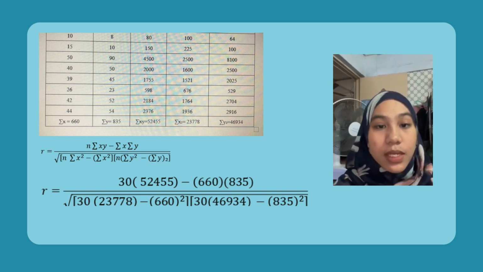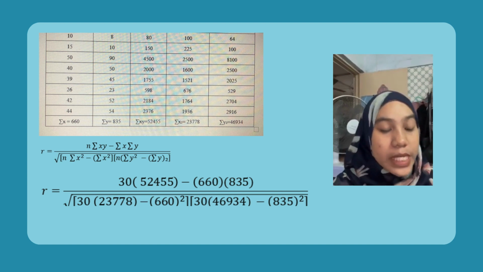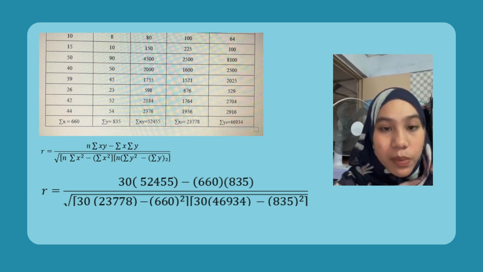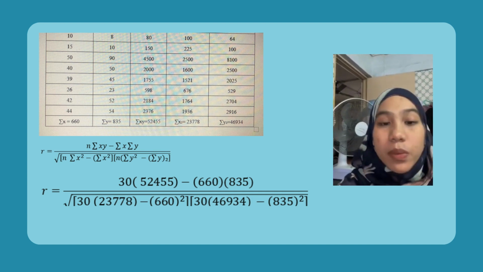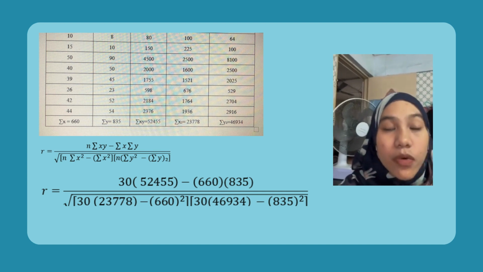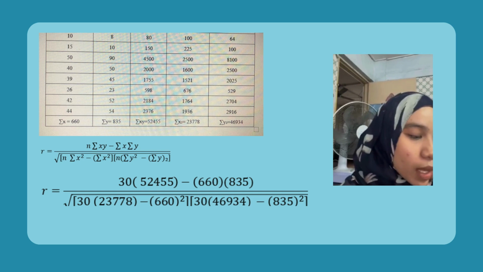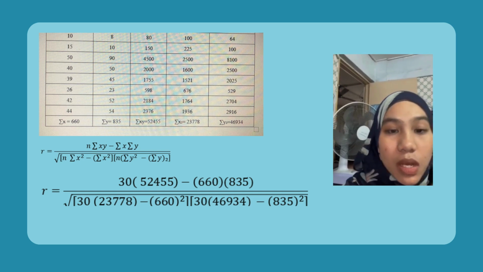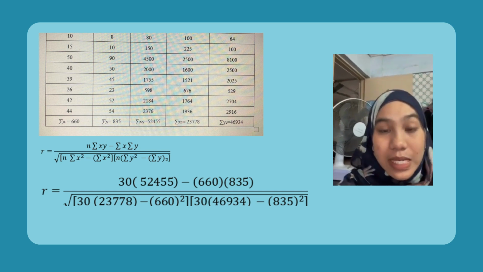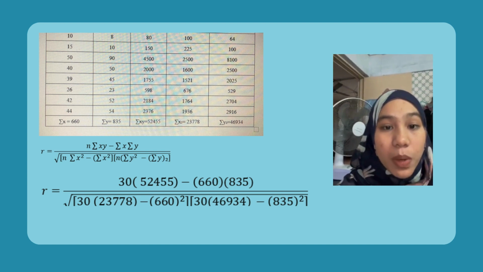Next, how to get the summation of x to the power of 2. This is the easiest way: you get the data from the independent and dependent variables. For example, from the study time table, I got 42. For the amount of 42, just put it to the power of 2 and you get 1764. The same goes for the summation of y to the power of 2.